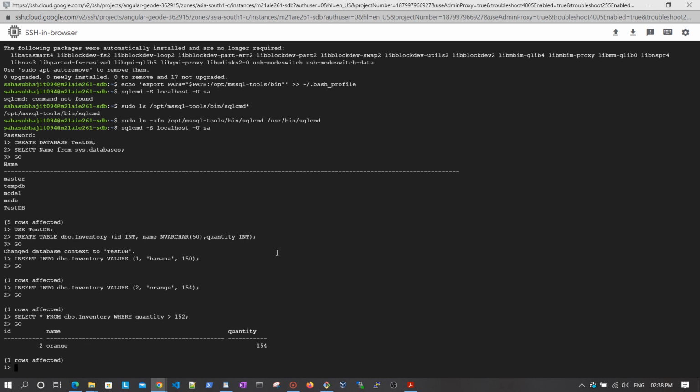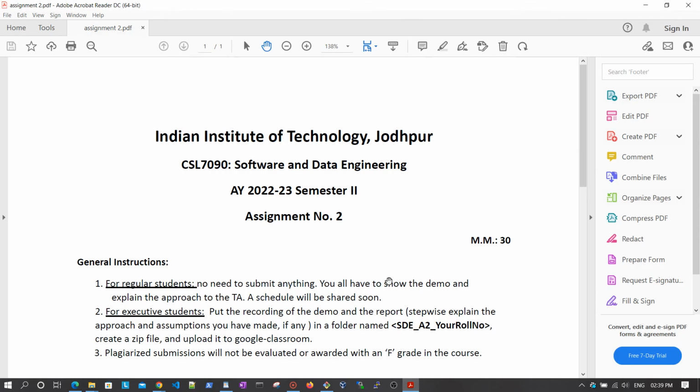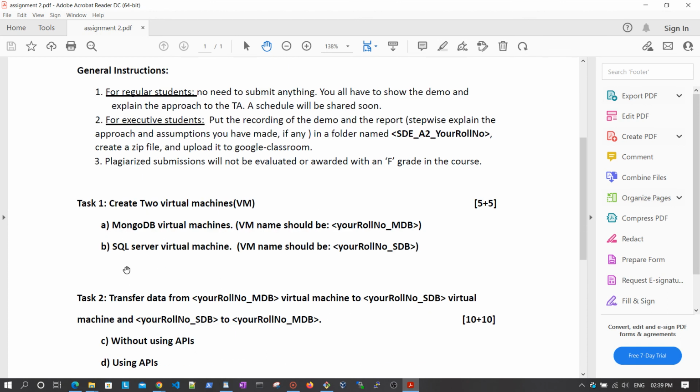So we have installed the DB on Ubuntu, created a database, created tables, inserted data, and got the output of a select query from the table for the particular data set we inserted. So this is how everything is completed for this assignment, task 1, question B, SQL Server virtual machine creation. Okay, thank you.